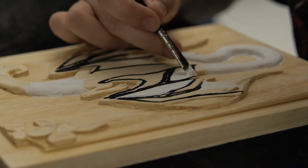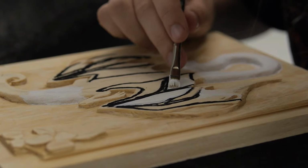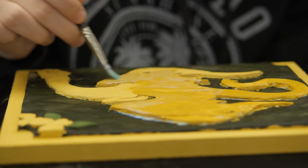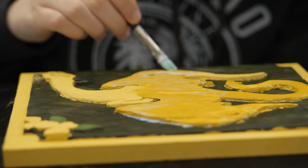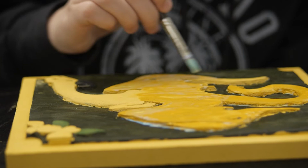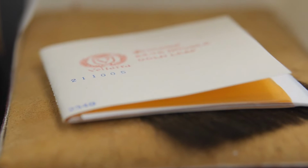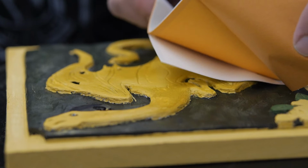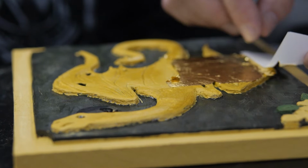Yeah. Just if we can get in here. Oh, no, I sharpened it myself, though. Good choice. That's good.